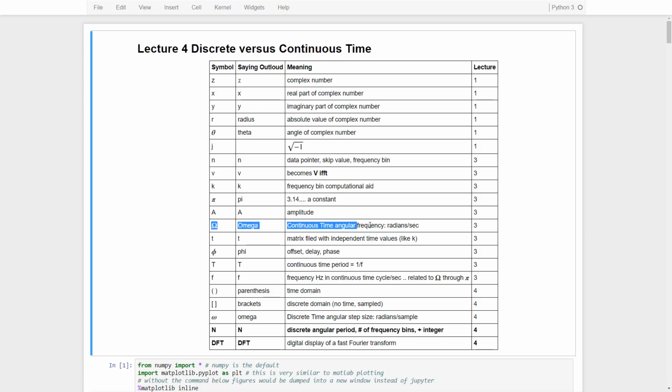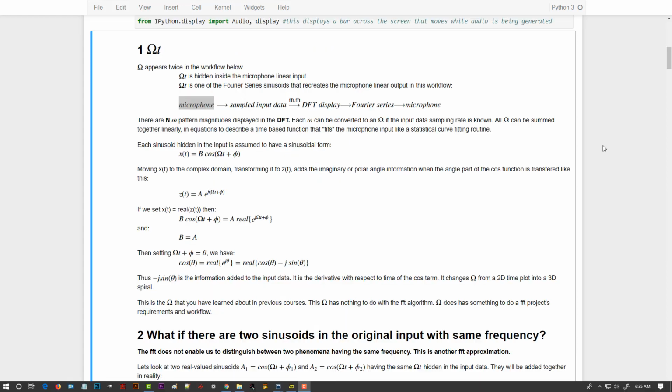You've been focused on capital omega in your study of trig and in your study of physics. What we're introducing is a new form of math called discrete math that uses little omega. The difference between them is big omega is radians per second. Little omega is radians per discrete sample, per number. It's hard to wrap your head around, but it's the kind of thing that's going to help you understand quantum mechanics. Let's look at the overall workflow.